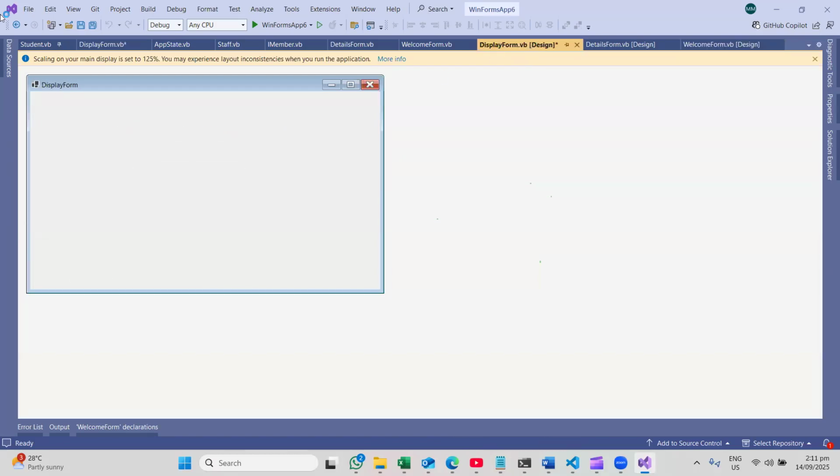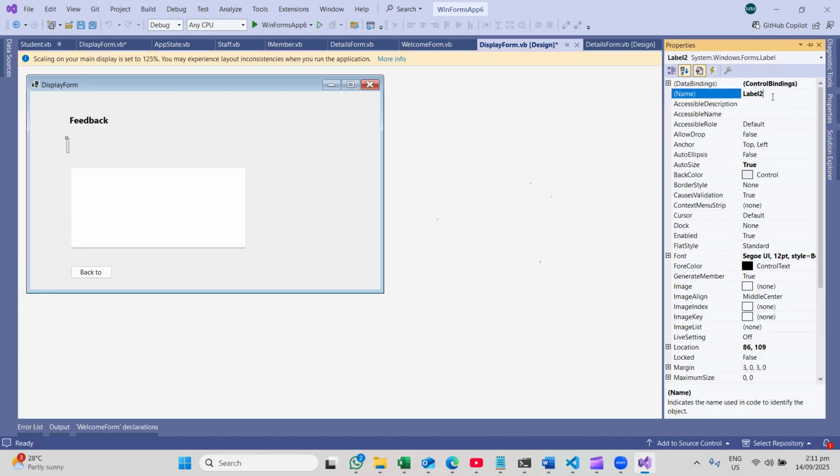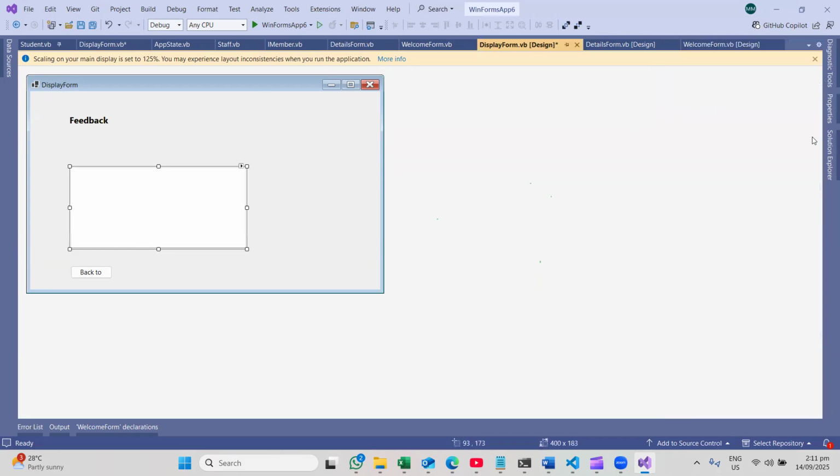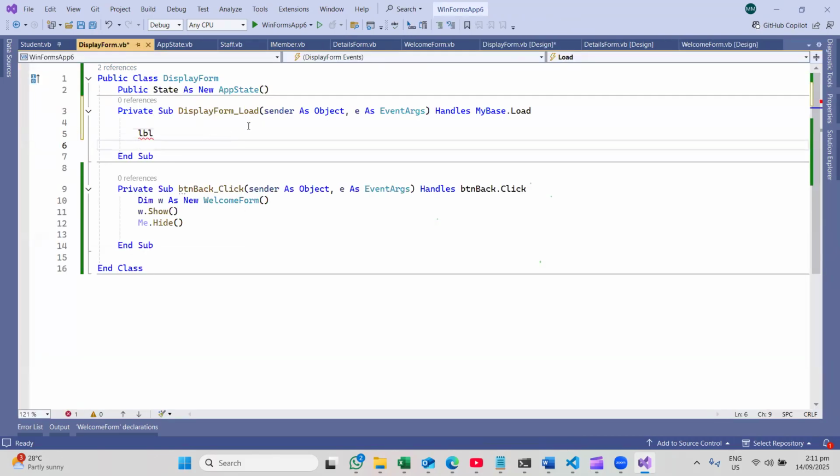In the properties, I called it label. So let's call it LBL greeting. Good. And then the text box, what did we call it? We call it TXT summary. That's fine.